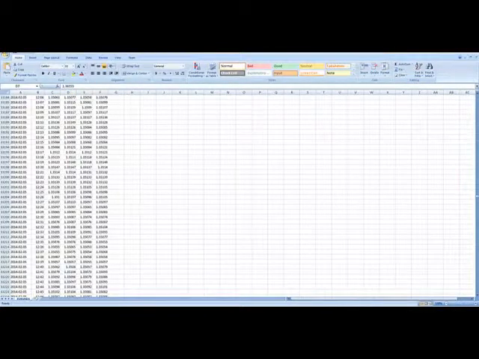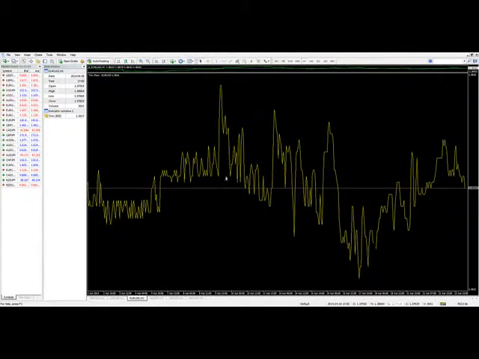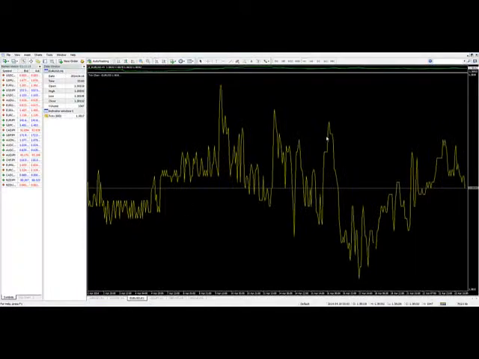This doesn't really lend much to the technical analysis trader, but as technology has progressed and come further along, so has the technology in displaying this information in such a way that would be easier for somebody to understand. Fast forward to something a little bit more modern. You'll see this is actually the same information, but what I've done here is every single tick, which is basically every single one of these rows, is being plotted in real time. This is a real-time chart, and this is what's called a tick chart.